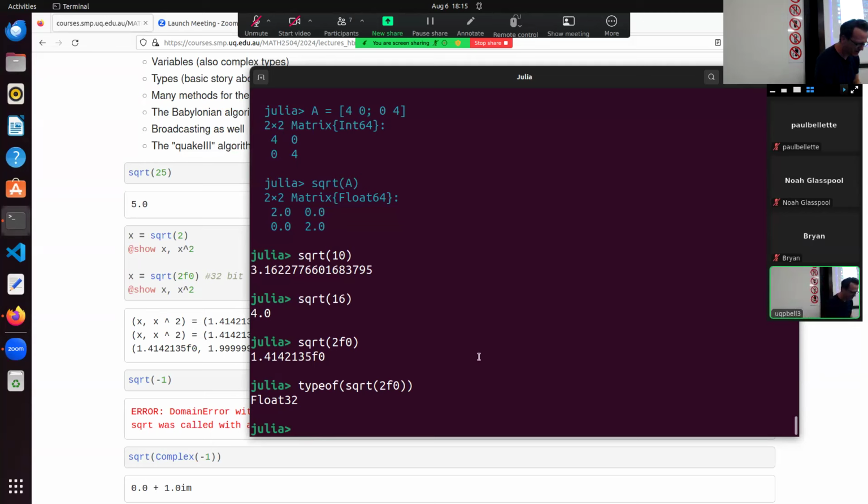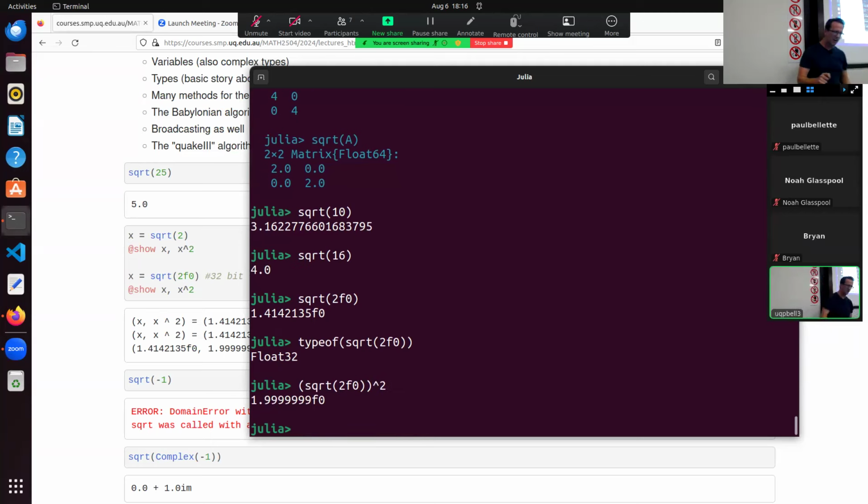So, starting to get a bit of floating point shenanigans, though. This is what we're going to talk about later on. If I square the square root of this two, I don't quite get the same thing back. Floating points are an approximation of the real numbers. They're not real numbers themselves. This is the curse for numerical analysts, people who do computational code. You get floating point problems all the time. It's your number one thing you're fighting, depending on the type of work you're doing. But we'll talk about that later on.